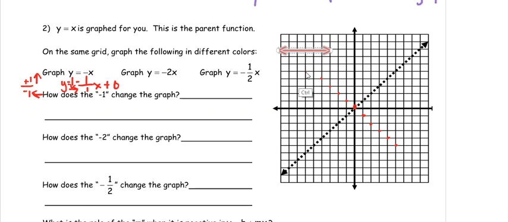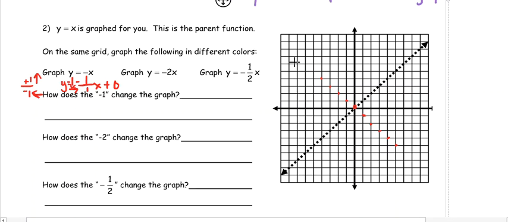Oh, that didn't work very well. Sometimes it just takes some trial and error to get there. This is a terrible graph. I even know what this looks like, and I don't know why I'm not starting where it should be. There we go. That's what it's supposed to look like.